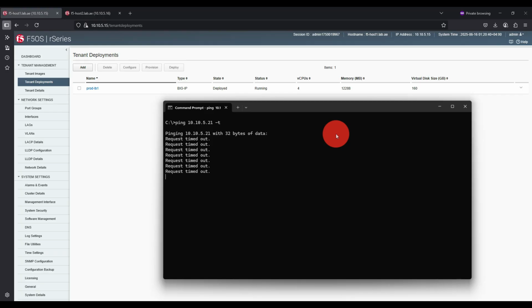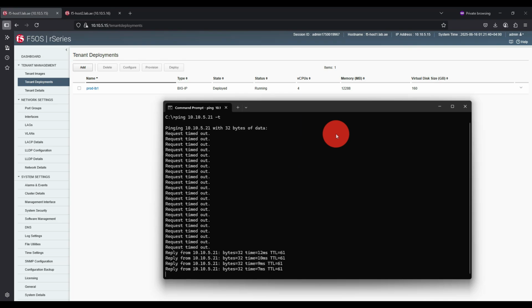Once you see the replies, it means the tenant is up and it is reachable through the network. The tenant status is deployed and started. Also, the tenant management IP is pingable.